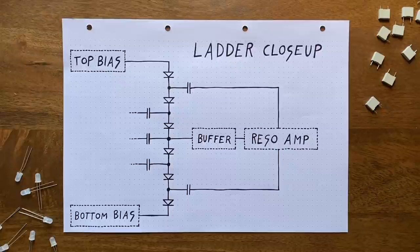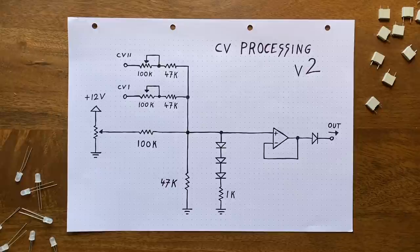The clicking noise, I think, appears when we force the diodes to switch between reverse biased and forward biased quickly. And we do that whenever our processed CV dips below 0 volts. Because remember, we're applying that CV as is to the top of the ladder, while sending an inverted copy to the bottom. Thankfully, fixing this problem is that simple. We just place a diode right here.